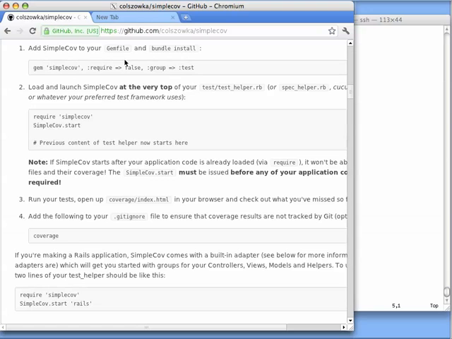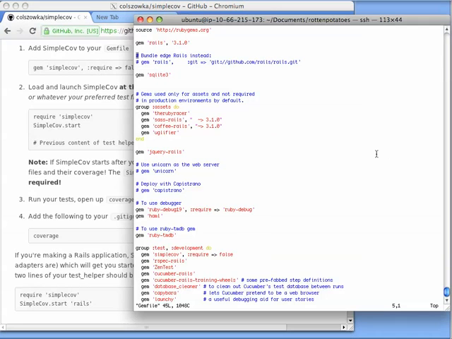We just add it to our gem file, as we have done before. We'll run bundle install to make sure the gem is properly installed. The only difference between this and some gems we've done before is this require false, which you can see I've added to my gem file here. This is just a way of saying that the gem isn't required while the app is actually running, but it's required as a whole in our test and development environment. So while the app is running, it doesn't really matter if coverage is being collected.